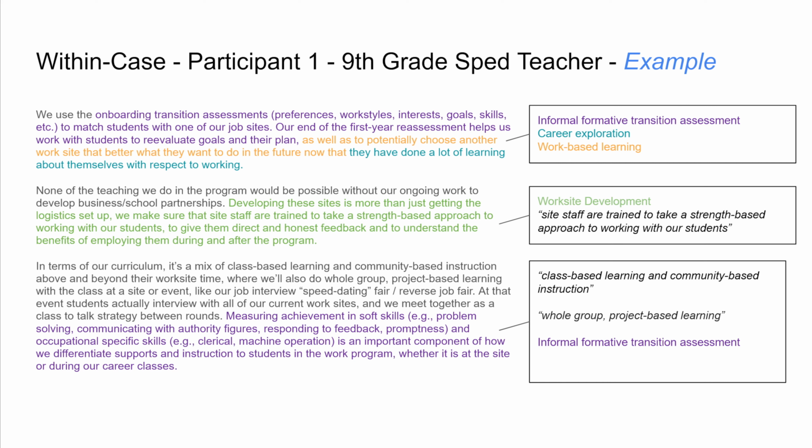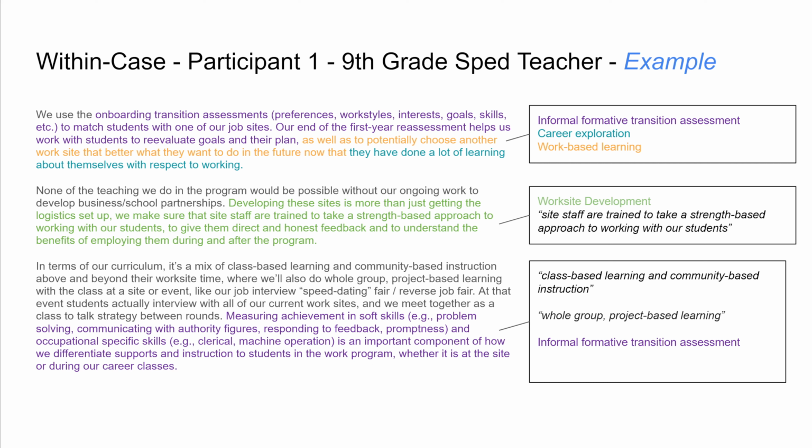Some of the codes that I have used in this example, and yours might be different, and that's okay. But generally, the key themes here are informal, formative transition assessment, meaning not standardized assessments, and that we're using them on an ongoing basis. That's what formative assessment is, right? So we're using these non-standardized assessments to gather information about our student in this example and to drive instruction. They're doing that on an ongoing basis.